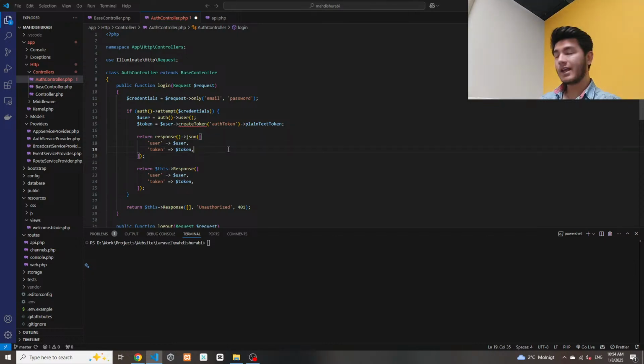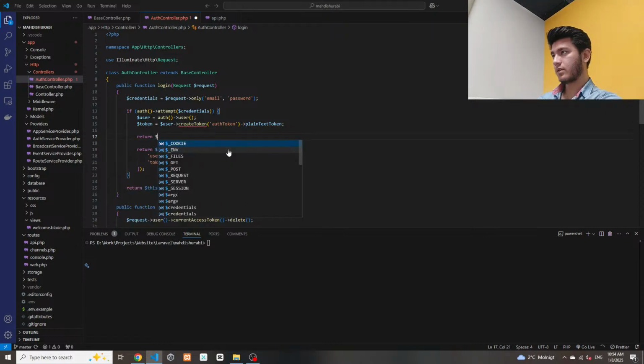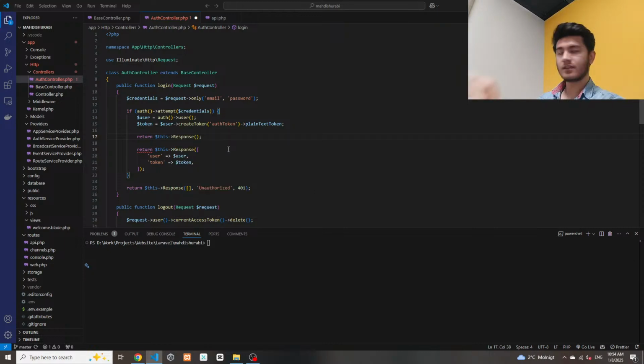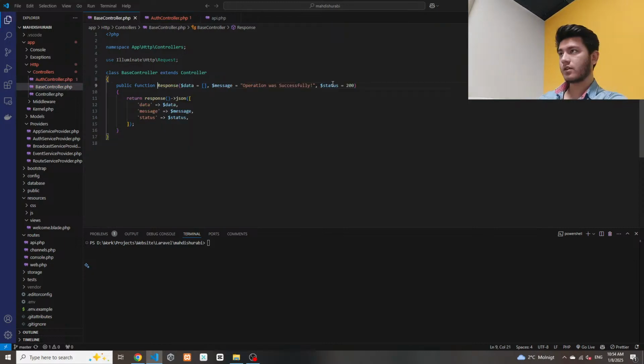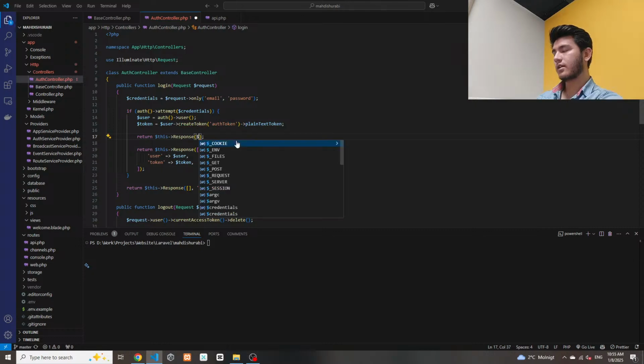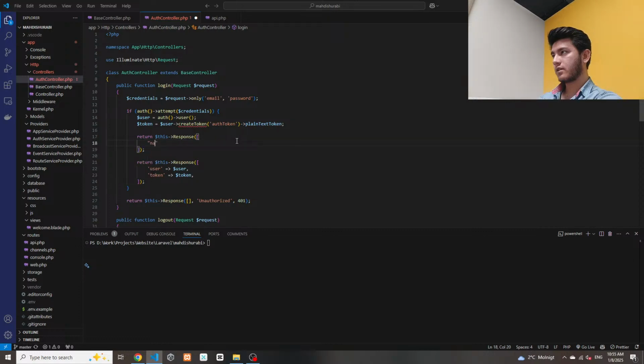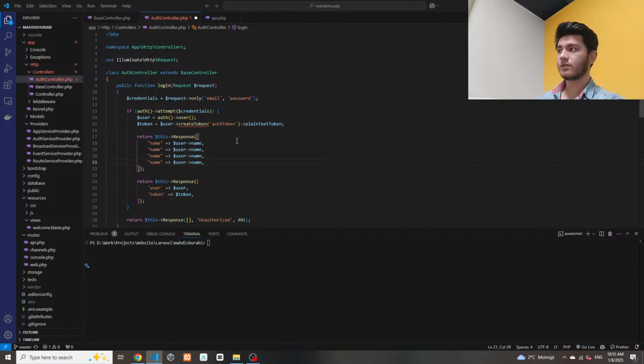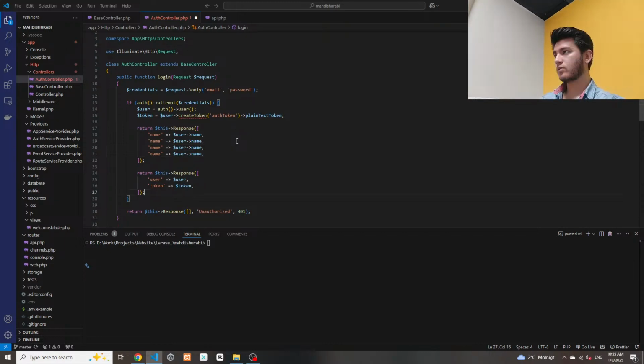Return this response. With this, the default response status is 200, completed successfully, and an empty array. So you just have to pass the data, for example, this kind of data, name.